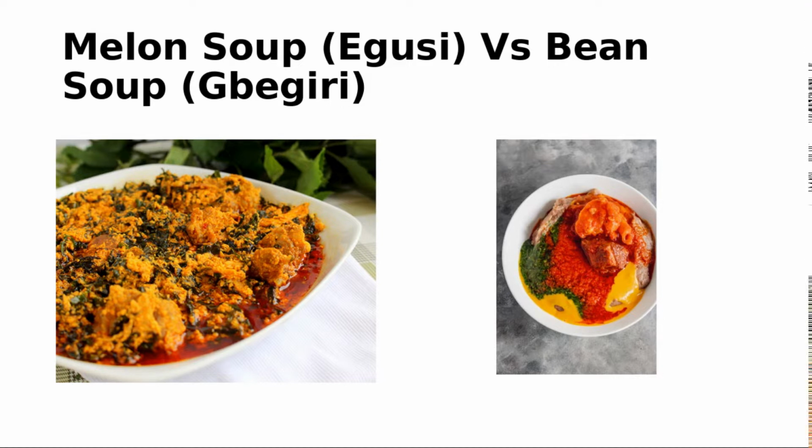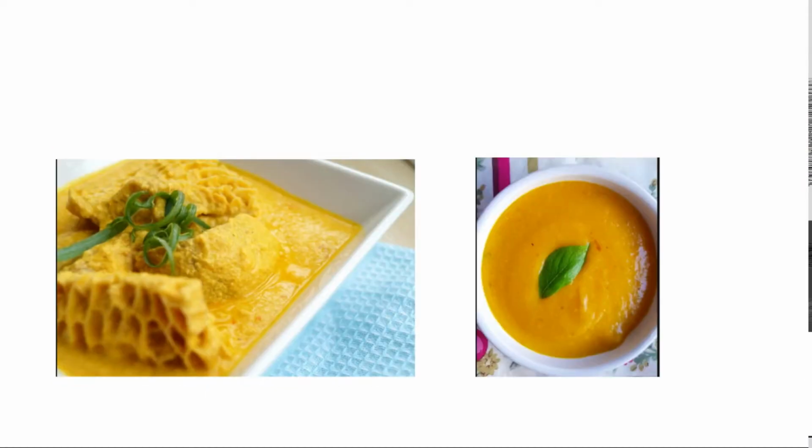Usually, when you're using green leaf with the melon soup, it is mixed in. But green leaf with gbegiri is normally prepared separately and poured on it, so you can easily distinguish them. But if you have an image like this, where you have the gbegiri and the egusi, that's the melon soup and the bean soup, with the same thickness and same color, aside from the meat in the other plate, I think they look alike here. It is somewhat difficult to tell which one is gbegiri and which one is egusi, or even to say if both are egusi or both are gbegiri.